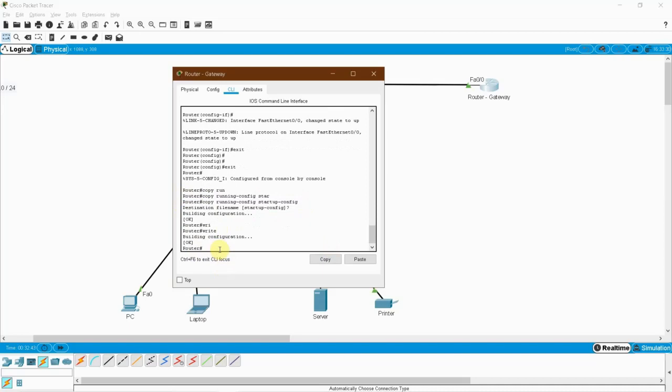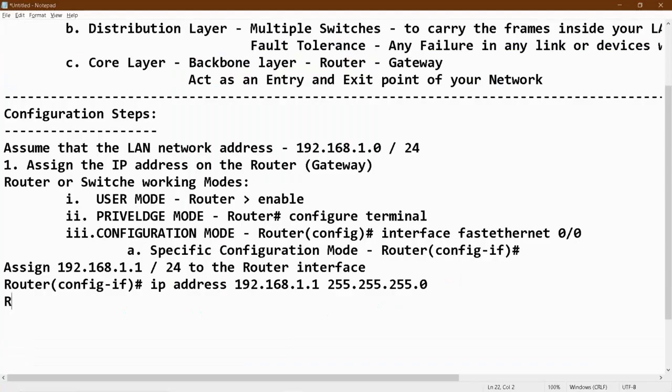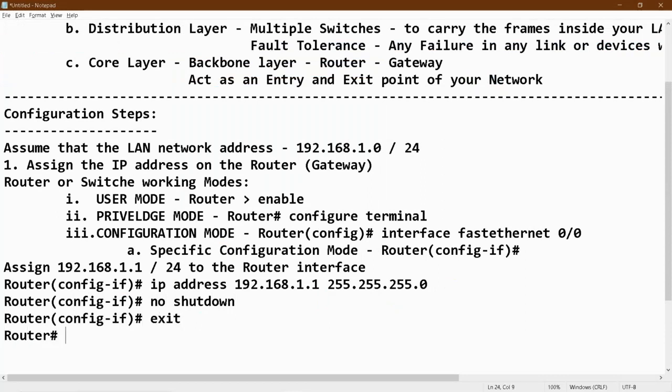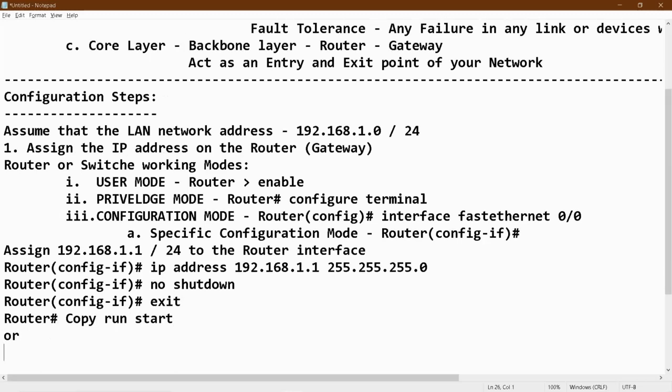Okay, so here I am typing. After this I have given router config-if and no shutdown. After that, in router config-if, I have given the exit command and moved to privilege mode, and here you can give copy run start, which is running to startup configuration, or you could give the command called write.